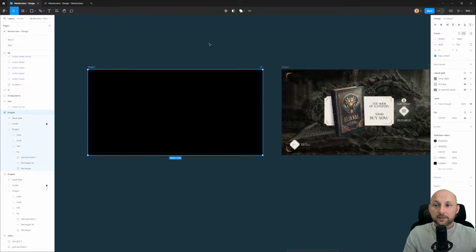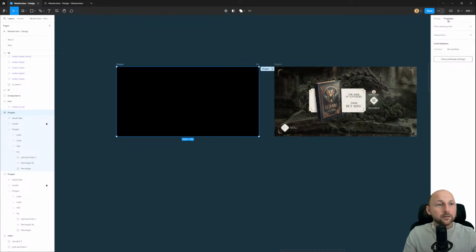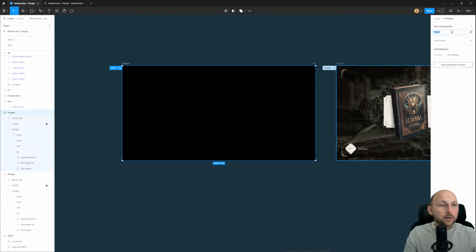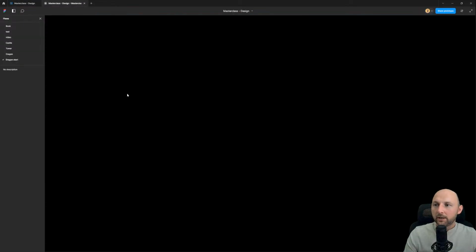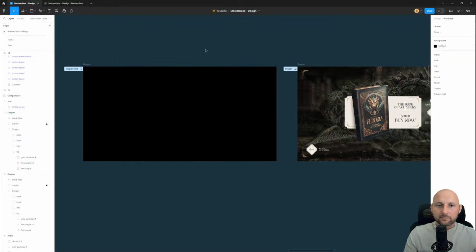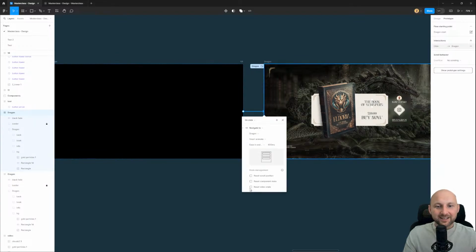So now let's see how it looks. I can add a flow starting point to this dark section, and let's rename it dragon start. Now let's go to preview mode, and right now this is without animation, without connection, of course. So I can select this artboard and connect to the next one.